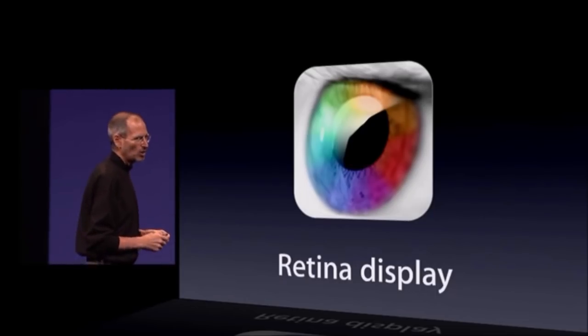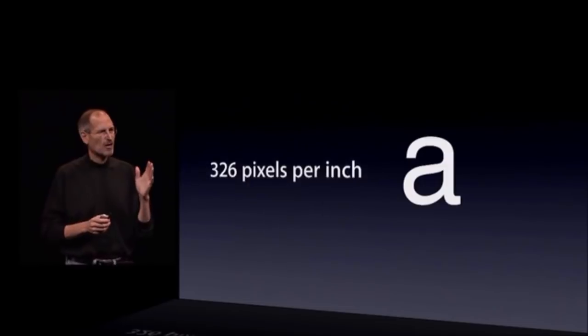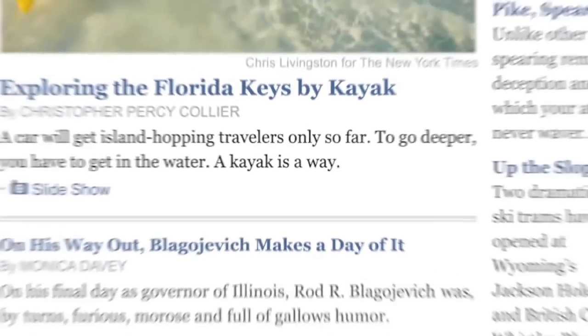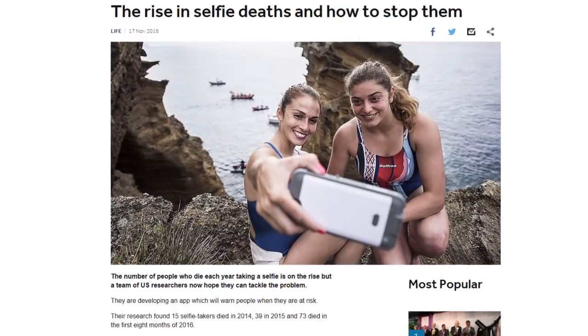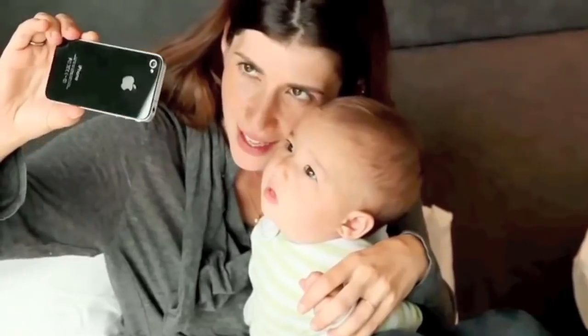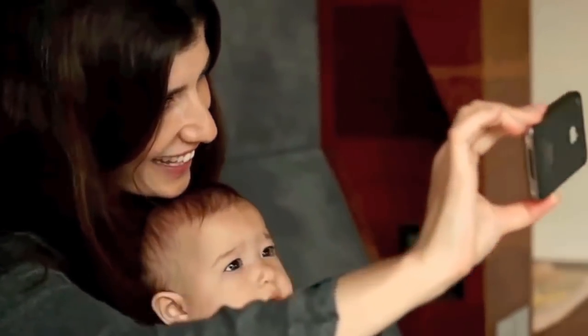Aside from the new design, one of the phone's biggest selling points was its new retina display, sporting an impressive 326 pixels per inch. At the time, this was unheard of on a phone, and even today Apple still uses 326 ppi on its iPhone 7. As if that wasn't enough, the iPhone 4 also came with another truly revolutionary feature — a front-facing camera. Not only did this create the selfie craze that is still ongoing, it also allowed the introduction of FaceTime, Apple's take on video calling. Although the front-facing camera wasn't as high quality as the rear one, its inclusion was one of the most important improvements in the iPhone's development.